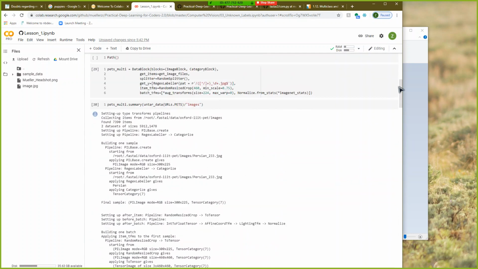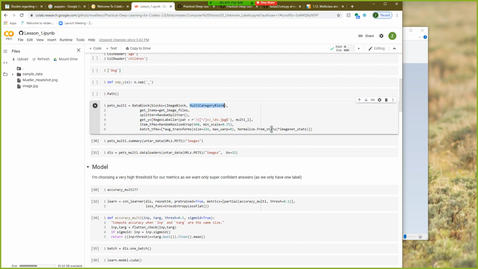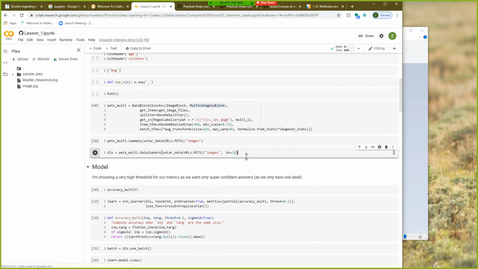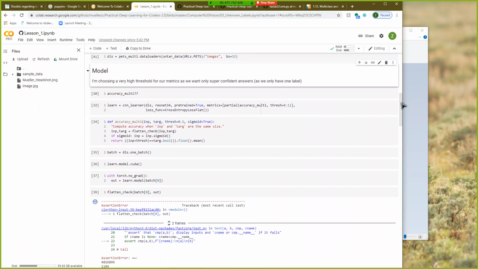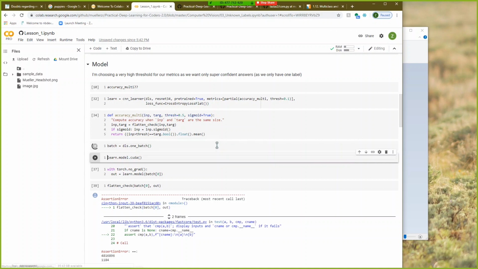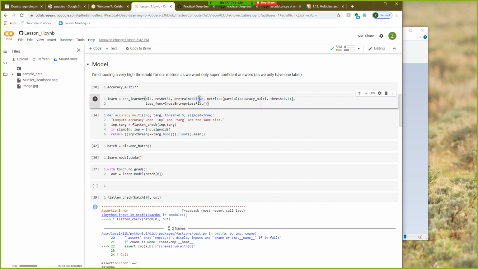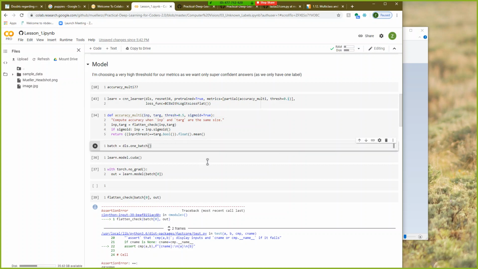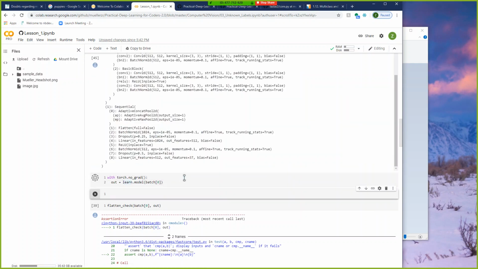Okay. Yeah, so because this is definitely more advanced, let's take a look at what happens whenever I am working with the multi-label and see why that's a thing. So if I now grab a batch of my data and go ahead and make my model with BCE logits flat. Go to the model. I think I made a mistake right there, but that's okay. And go ahead and get its output.